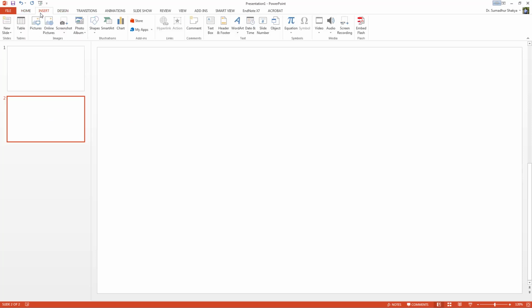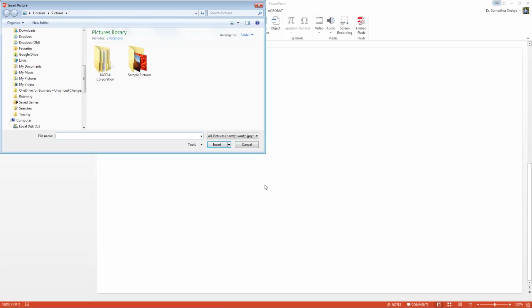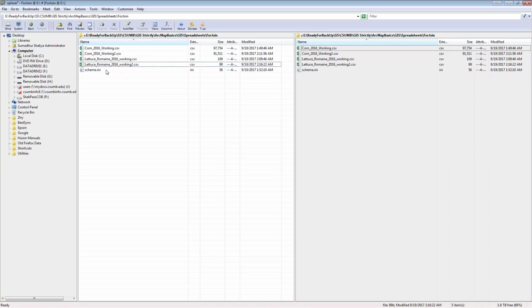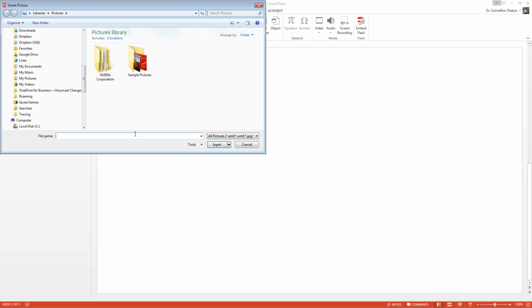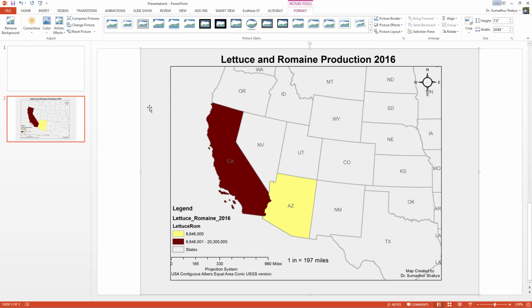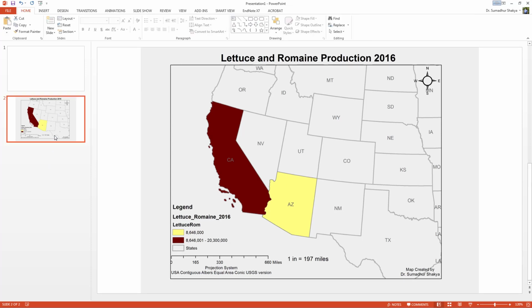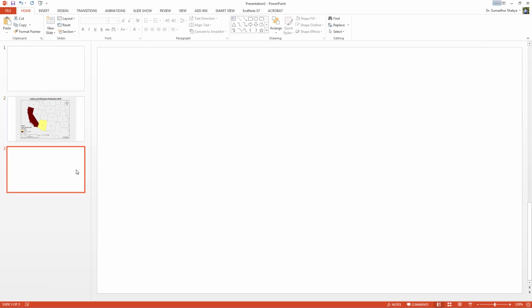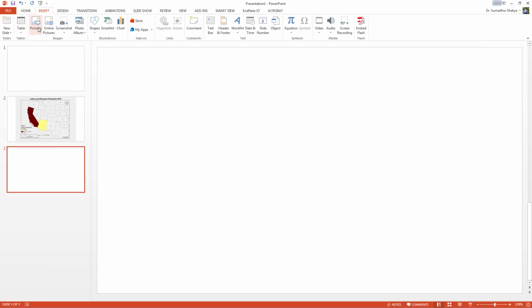Okay, so next slide, I want to use an absolutely blank slide. In this I can go to insert picture, and then go to the place where I have all my folders. Within maps, I'm going to copy the path, paste it here. First thing is lettuce. So you see, it takes care of the edges and the positioning by default, saves me a little bit of time. I hit Control M again, it should add a new slide. Okay, it's not working on this machine, so another blank slide, insert pictures.